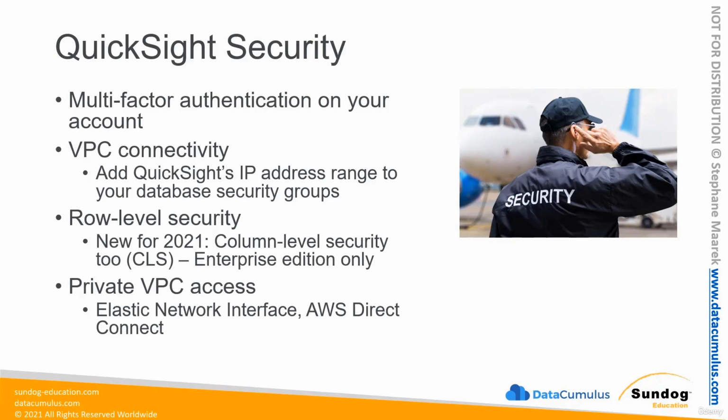Remember, this is more of an end-user tool, so you're not going to be using lower-level security features with this. It does have VPC connectivity, however, so you can add QuickSight's IP address range to your database security groups. You will have to worry about how QuickSight will communicate with your databases and get through the security you have on them.